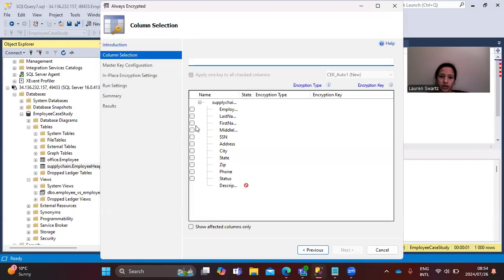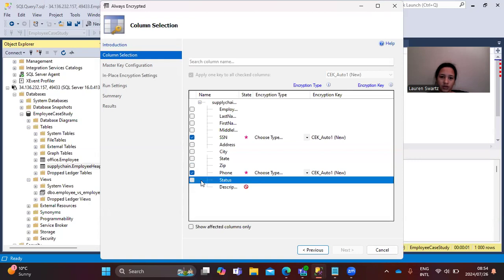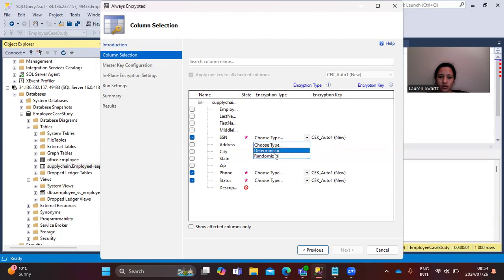So we're going to encrypt the phone, the SSN, and the status. Okay, we're going to randomize it.